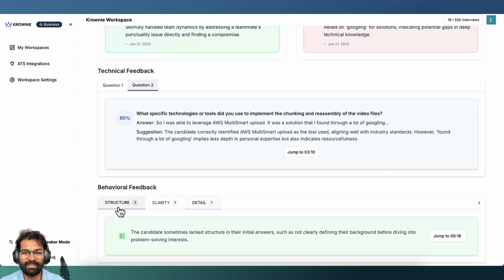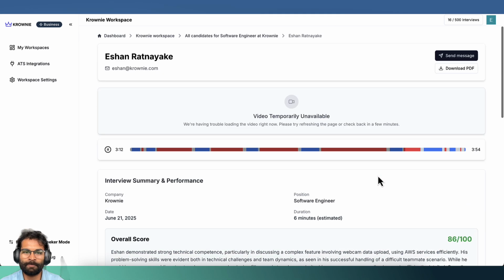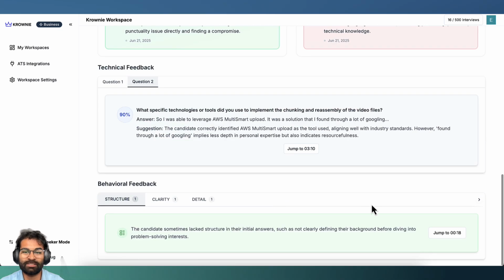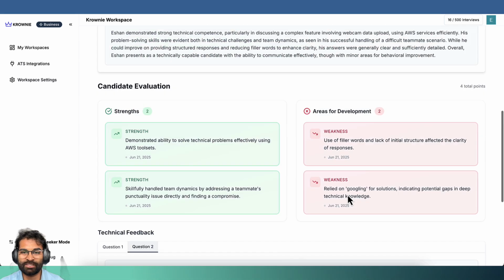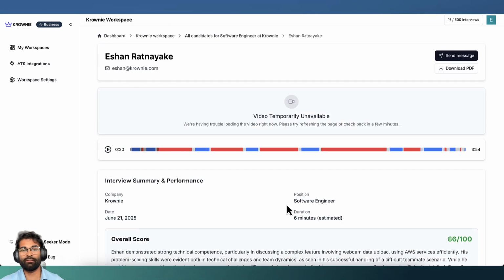But what's really awesome is that for each piece of feedback, we can actually jump to that specific timestamp. All these timestamps correspond to specific sections of the interview that we can always go back and refer to. That way, we're able to go back, listen to that recording, and make an accurate assessment about how we think that candidate did. And hopefully the recruiting team can make a very accurate decision about who to hire next.